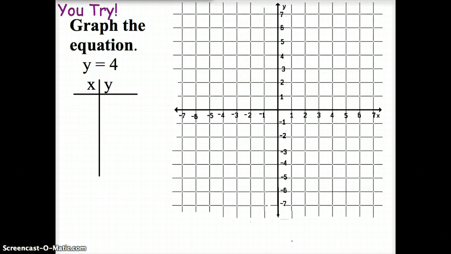Your turn, you're going to graph y equals 4. How do you think that this graph will compare to the previous graph that we just did? Pause your video at this point. Did your graph look something like this? It should be a horizontal line. Again, you can choose different input values or different domain values, but your range values will always be 4 for this problem, and it will make a horizontal line.